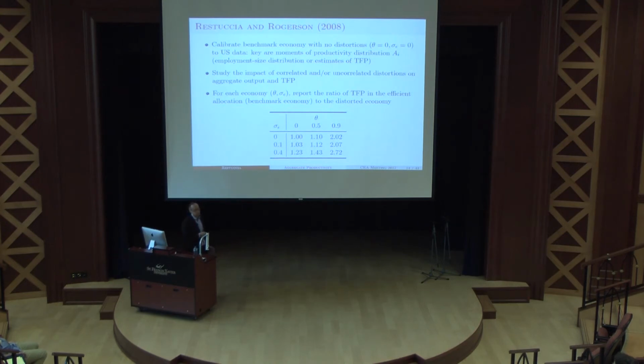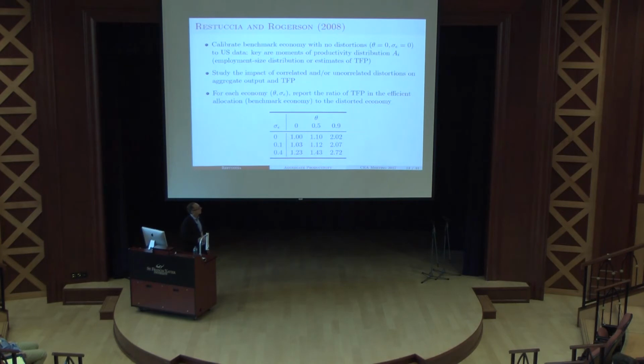Now, behind this is not the fact that correlated is special, but the idea that correlated distortions reallocate way more resources. So in a way, they are more distortive than the uncorrelated distortions. And the nice thing about this is that we can consider both correlated and uncorrelated distortions, and you generate big drops in output, so a factor of a third.